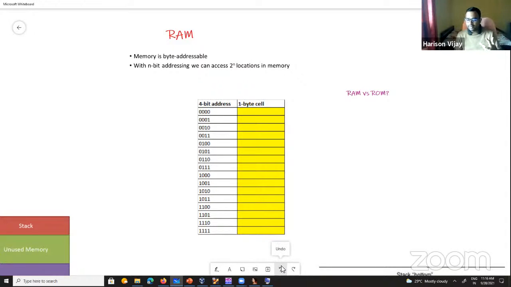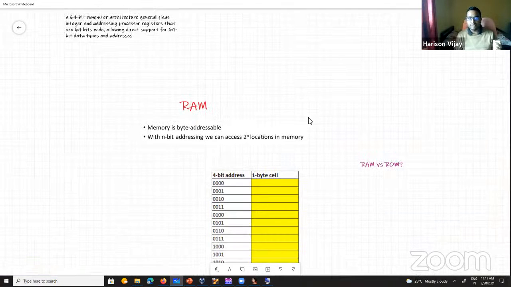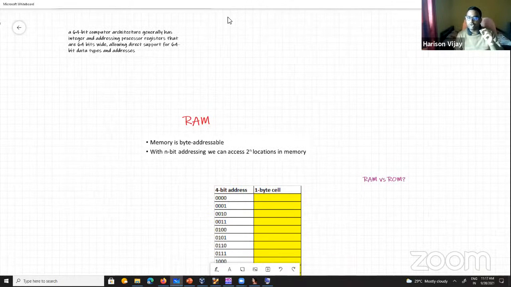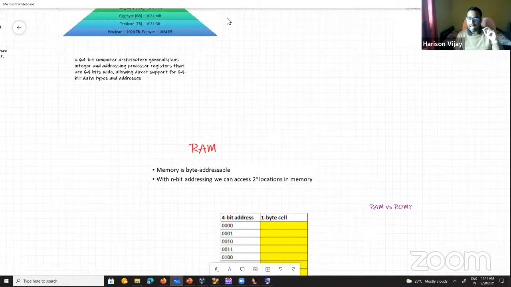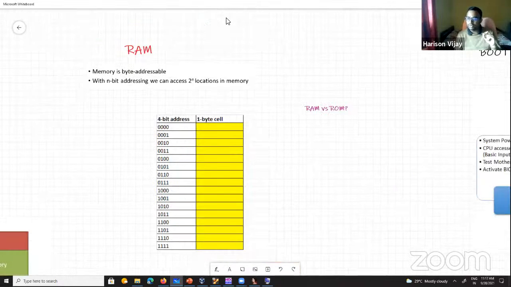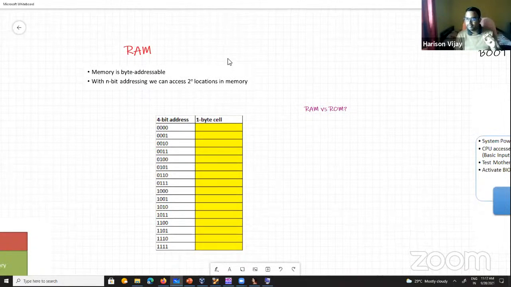So similarly, if I have a 32-bit addressing scheme, what is the maximum amount of memory I can access? Right? Usually you have 32-bit processors here. So that means there is a limit to the amount of memory I can have in a 32-bit PC.